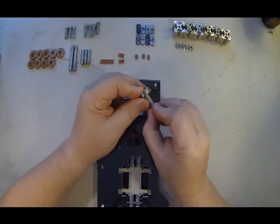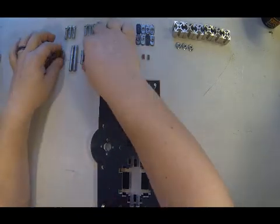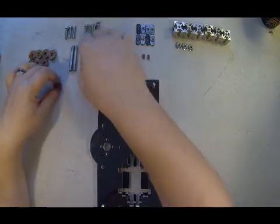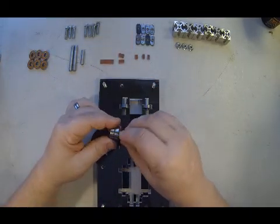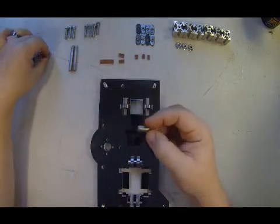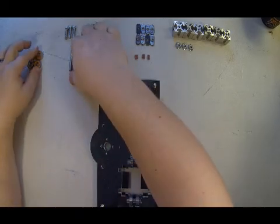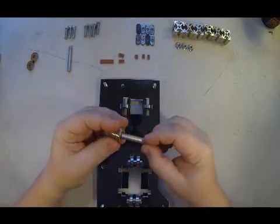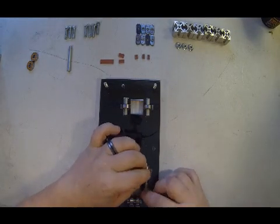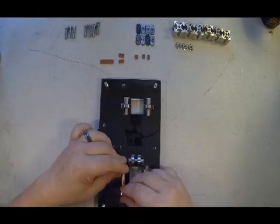Small axle with 1 bearing. Small axle, 1 bearing. Small axle, 2 bearings. Small axle, 2 bearings. Large axle, 2 bearings. Large axle, 2 bearings.